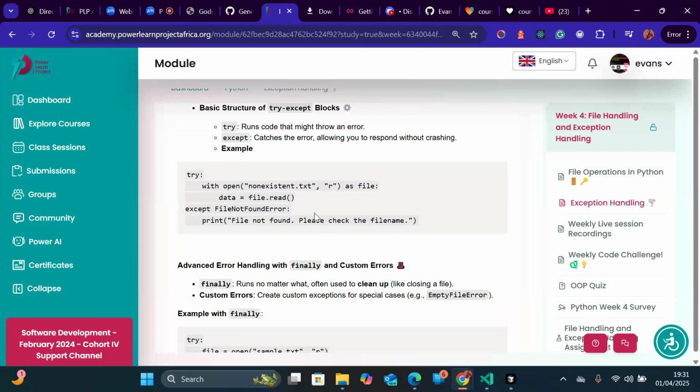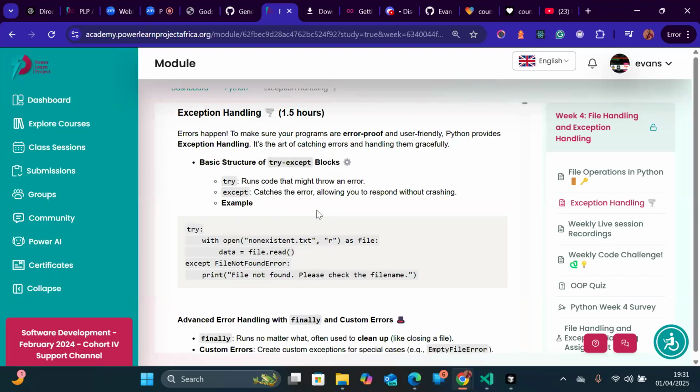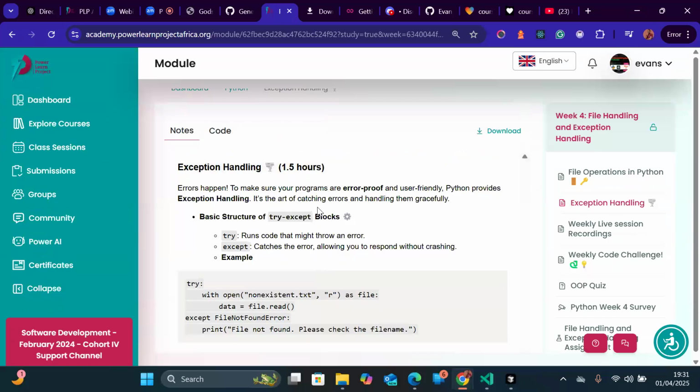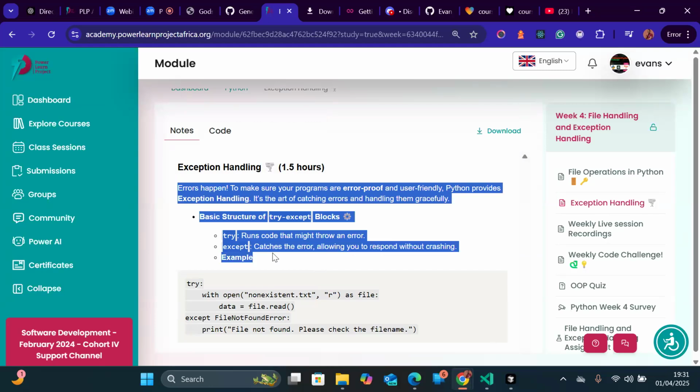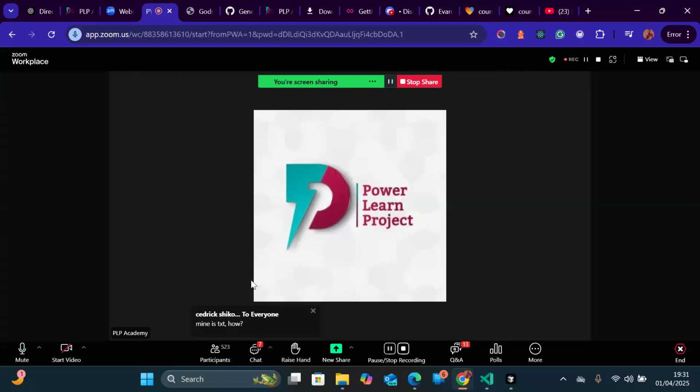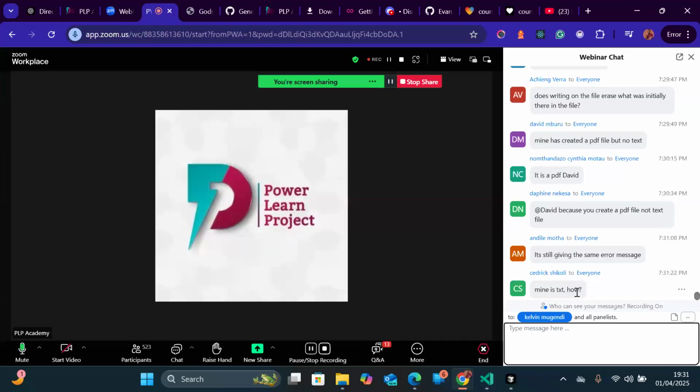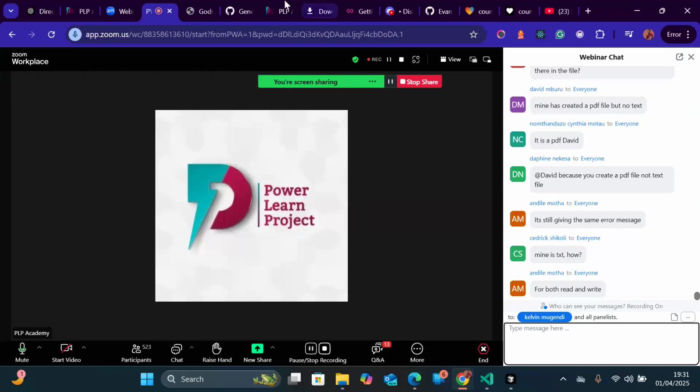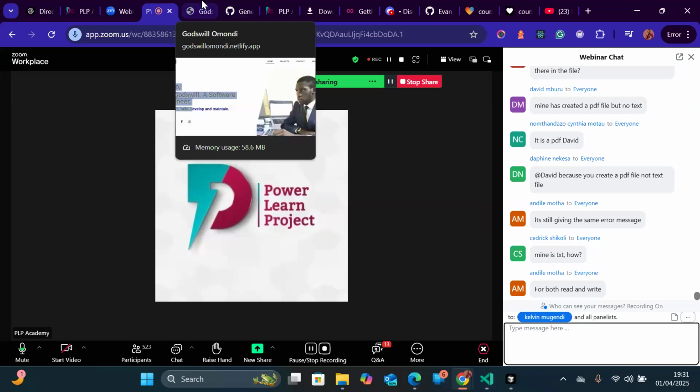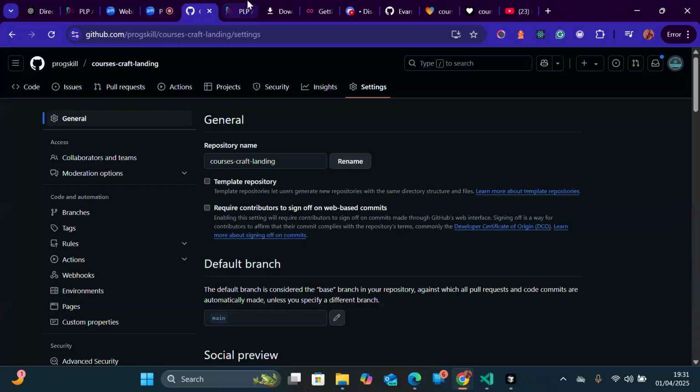Okay, so the last topic here is exception handling. So once we get the definition for exception handling, writing the code will be as easy as possible. Once we get the concept of exception handling, everything will be easy on us.